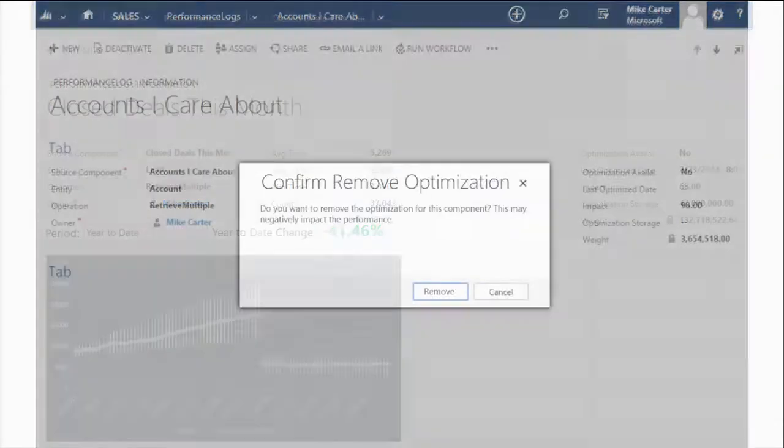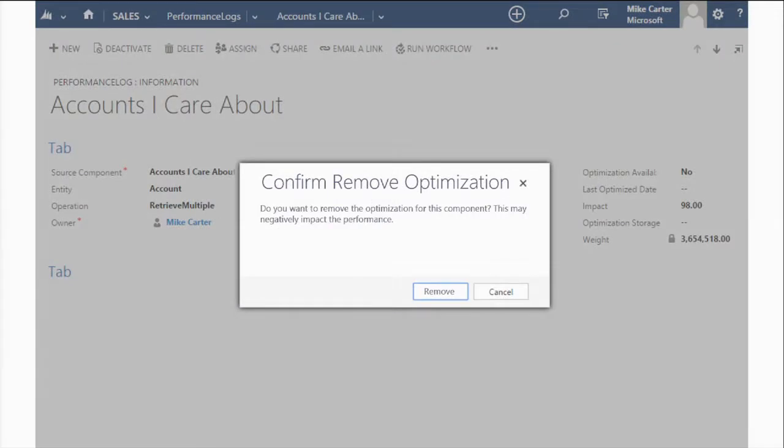Okay, and just like you can create an optimization, you can also remove it. Let's assume we made an optimization and it doesn't work. You can remove it, because if you create an index, it does add to storage at some point. So you can go ahead and remove the optimizations as well. So the chart that I showed, very pretty, with positive impact, could end up making no difference at all. If it ended up in that situation, you can go back and remove the optimization there.